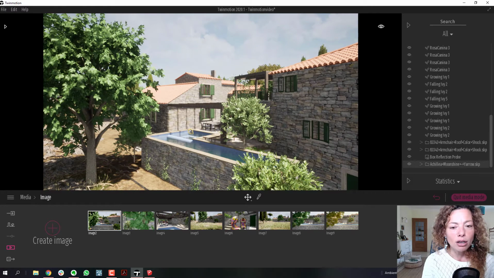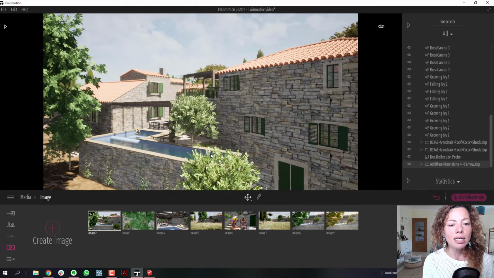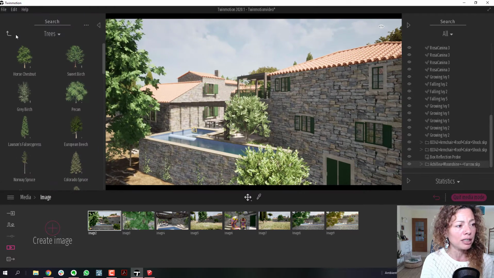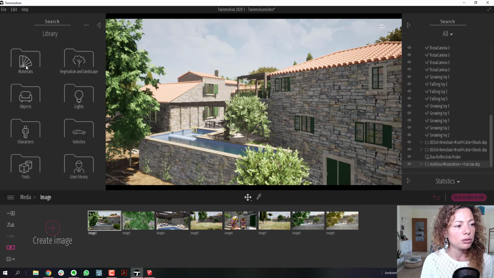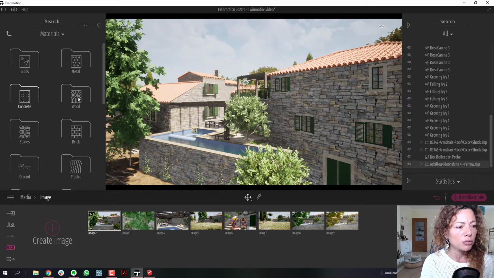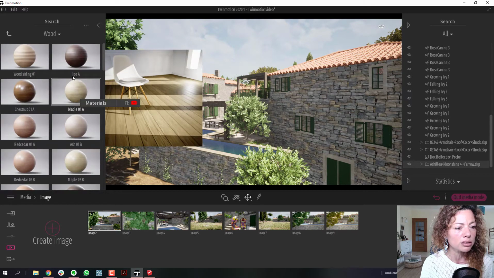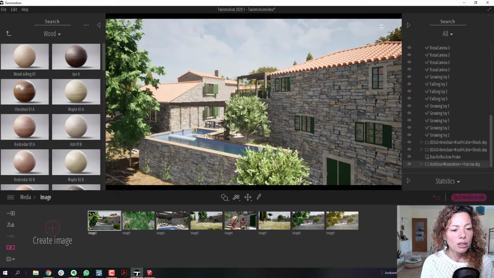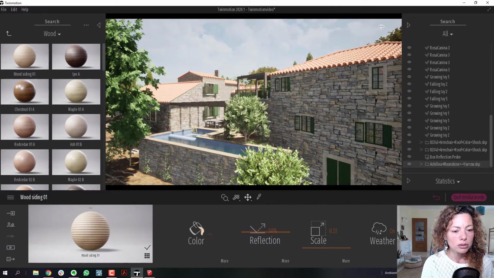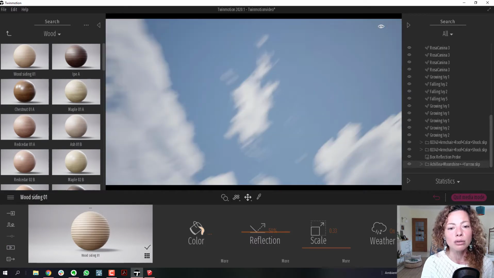You have a lot of websites, and in Twinmotion you have great materials, okay? They have a great library that you can check out in Twinmotion with realistic materials. And what I like, they always have a thumbnail as well. It's pretty cool and pretty easy, and this is just a drag and drop kind of thing, so it works pretty well. If you want to check it out straight away, you can see how it looks.